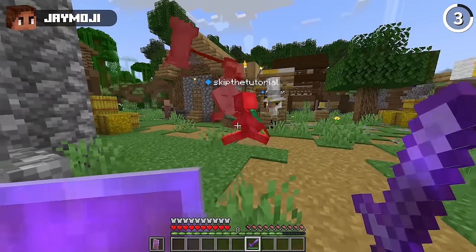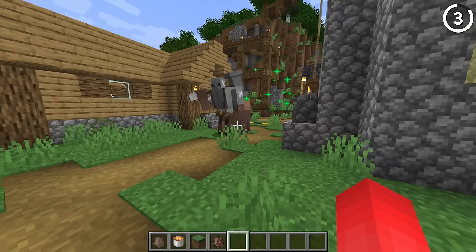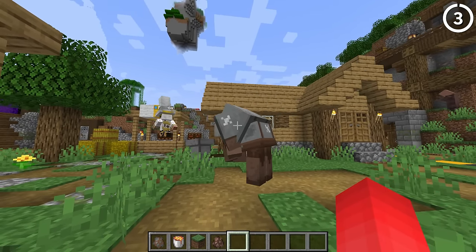Let's see what he does to a villager. Or Dan. He's ripped. He won't go for any villagers. He is a little bit ripped, isn't he? This guy giving you any problems?